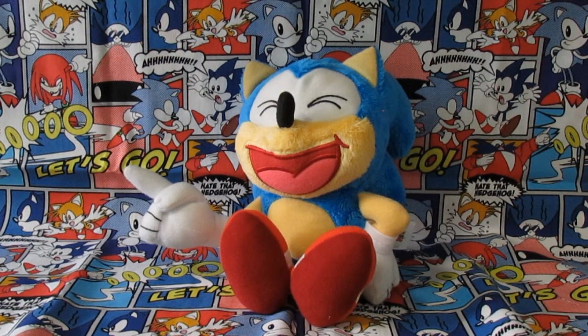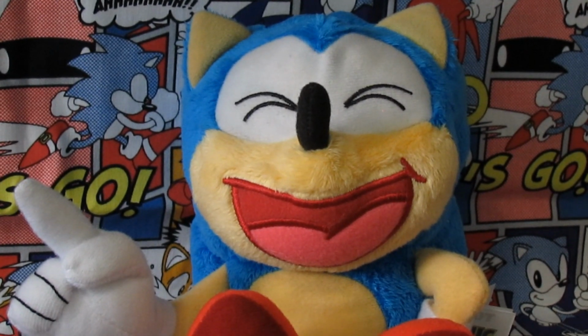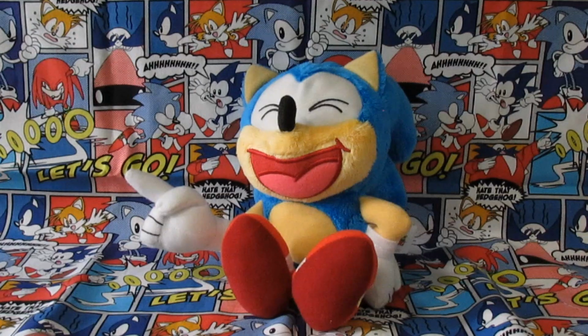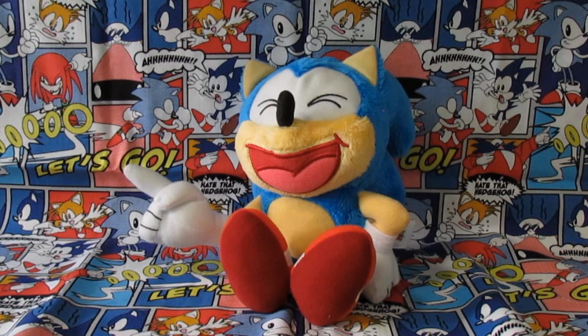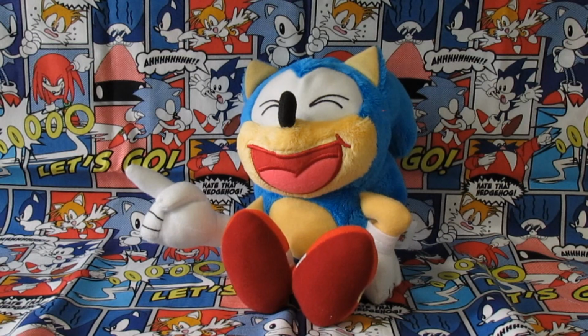Of course, we have the controversial closed pupils and not closed eyes, just like on the art, but I think that just gives him some style. For just how odd it is, this has definitely become one of my favorite plushes. But he is incredibly rare nowadays. Because of his odd look, not many people bought him when he was released, making his aftermarket prices kinda steep. If you can get your hands on him, he's a cute one to have.